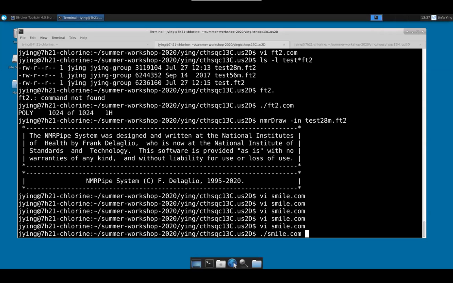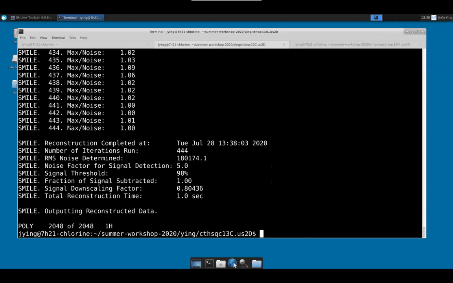Okay. So in the talk, I suggest you use more spectral width, and when you do that, you also make sure that you need a larger TD value, so that the total acquisition time is what you want. Okay. So that's what I mean. You acquire more acquisition time so that all the signals decay to 0. And yes, you need a larger storage space, but at least you can get optimal resolution in the end for the direct dimension. So let's run this, okay?